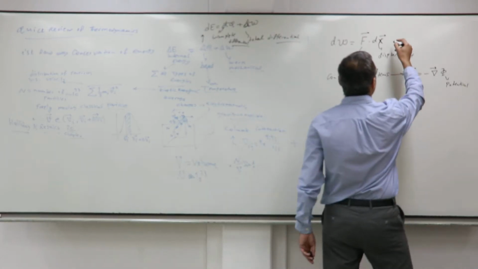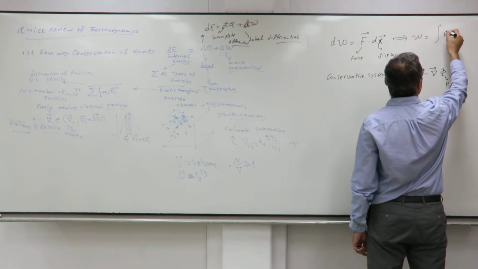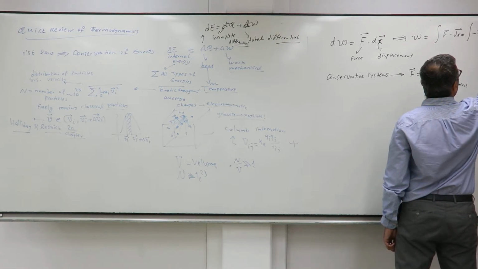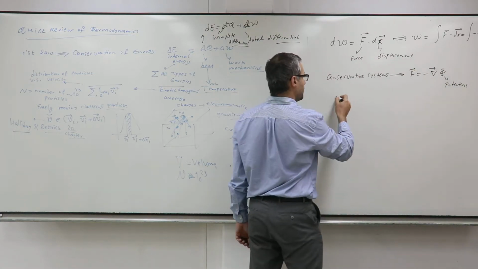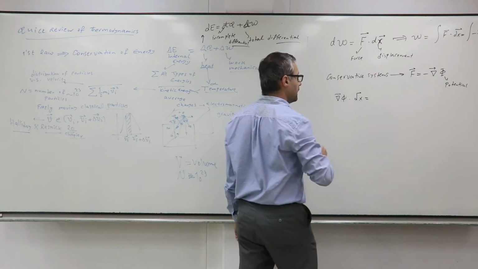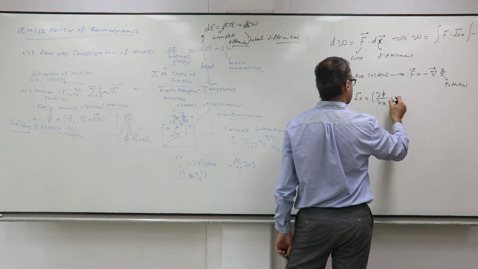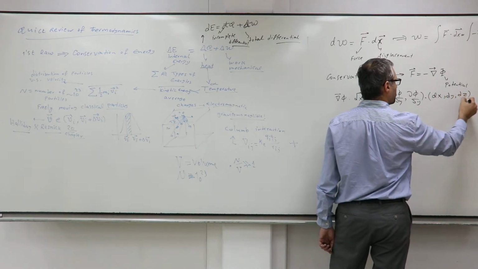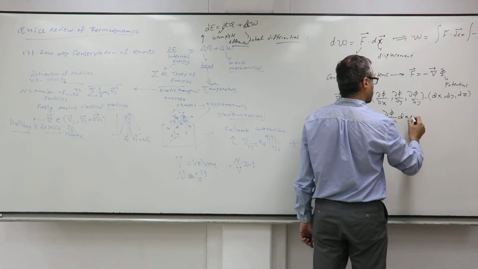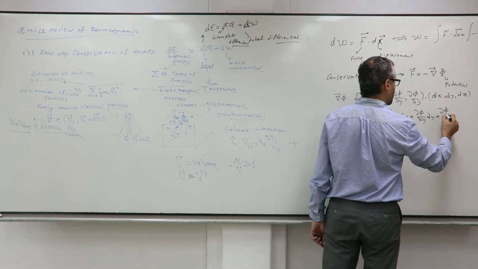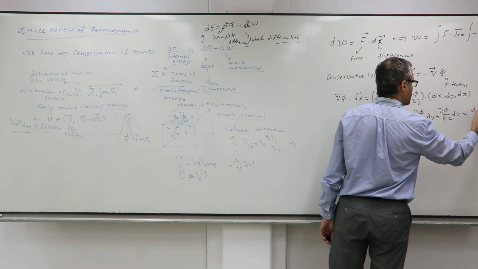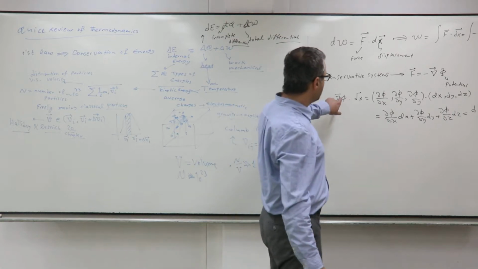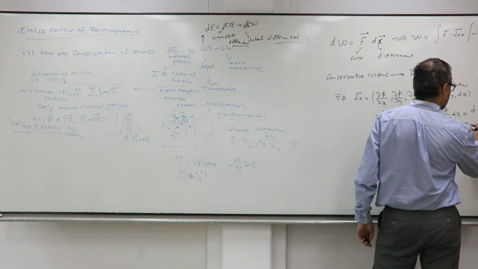So the total work will be the integral of F dot dx. And look at what is happening: it is the gradient of phi dot dx. If you remember a little from math, gradient phi dot dx is the partial derivative of this, the partial derivative of this, the partial derivative of this, multiplied by a vector with the infinitesimal components. By the chain rule, that will be the total derivative, just d phi. This is the definition of the total differential. So gradient phi dot dx is the total derivative.